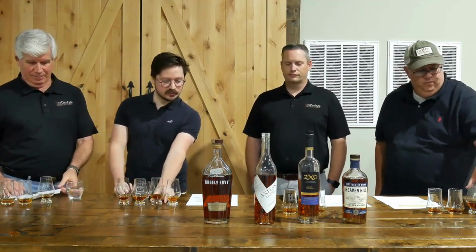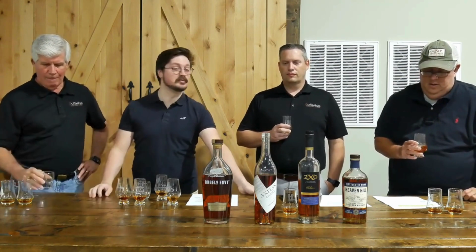Cool. So we are doing 2XO's regular American Oak. This is one of their entry products. Dixon Dedman, whom we had the pleasure to host here for a tasting, was the master distiller for Kentucky Owl, but in 2022, he came out with this brand. 2XO represents double oak, so all their products are double oaked. For an entry-level product, it's a double American oak combination of 5 and 6 year, I believe. Excited to try this.